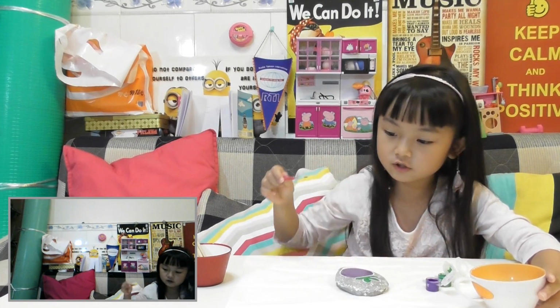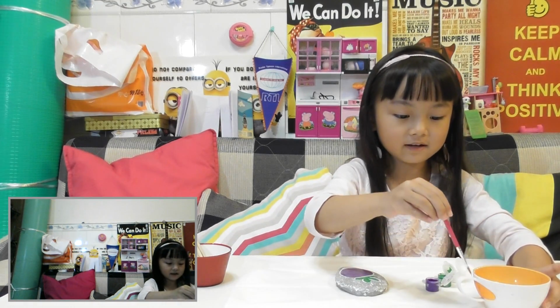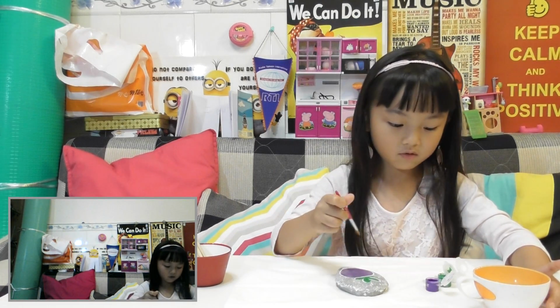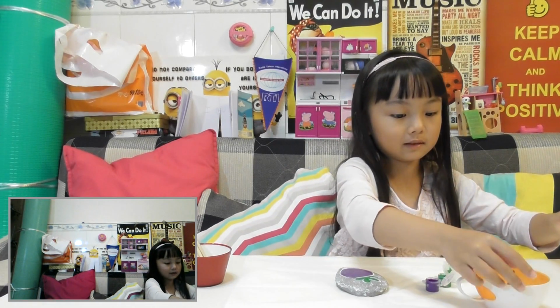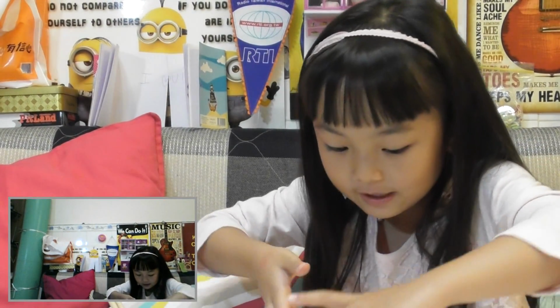I just followed the instructions, did I? Yeah. It's done. I guess it's done. Can I paint something outside? Yeah, later you can. I'll get you some paper. Okay, let's show it to you guys. After it dries, I'm gonna paint a second coat of purple, because when I see it right now, there's kind of some more rock color. Okay, put it down now.